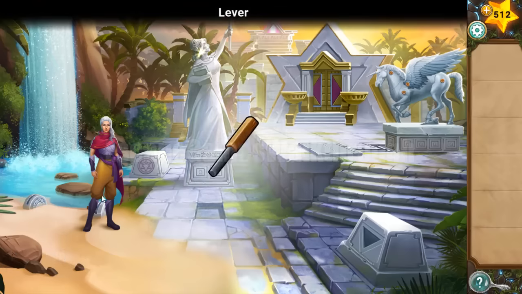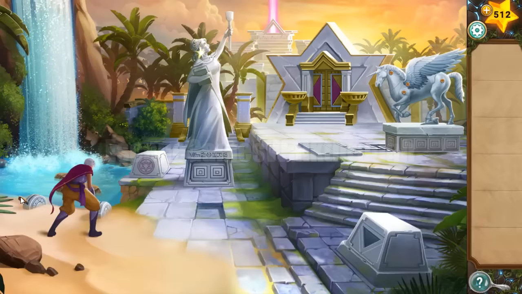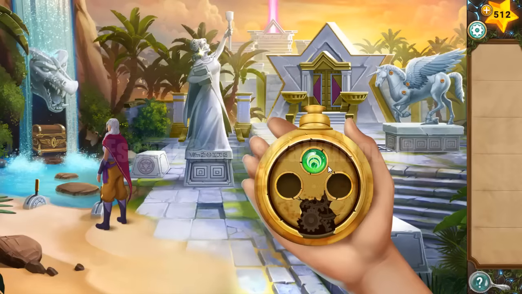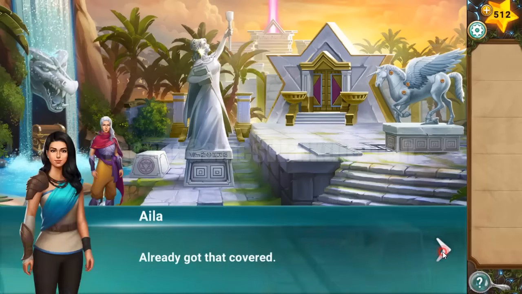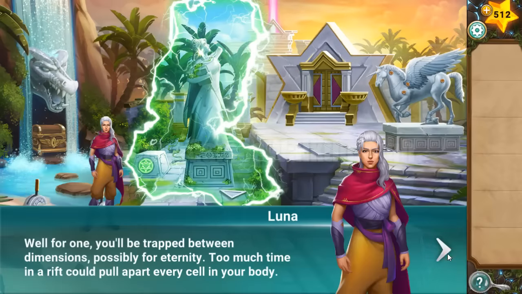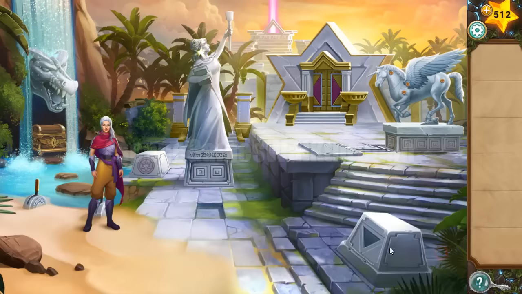What's here? Here's the lever, and if we pull both levers here, we can stop the water flow. And there's the second part of this gemstone. Okay, so now we have it, and Ella thinks she can make her way back home through time with this item. But if we activate it, Luna stops us. For there is a big danger there, and we need to find another way to deal with this situation.